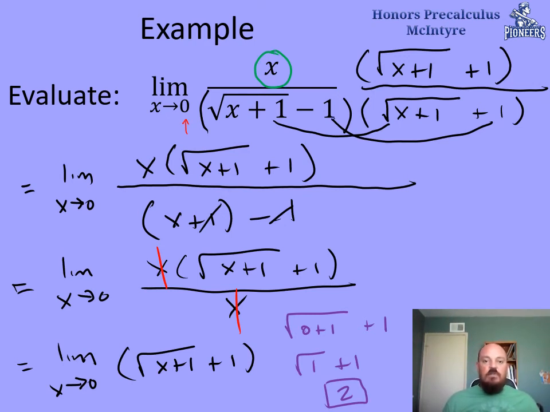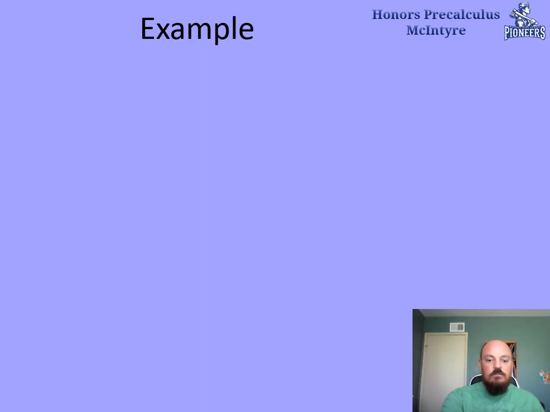So that's an example of how you can use rationalizing to cancel. But remember, both questions started the same way. It started with a 0 over 0. And then the second part was me looking here and picking out the thing that I want to cancel. I said every time I plug in 0 for x, I get a 0. The zeros are what's causing me a problem. So I said I need to find an x in the bottom that I can cancel with the top and then do direct substitution with the rest of it. All right, I'll do one more example with you guys.